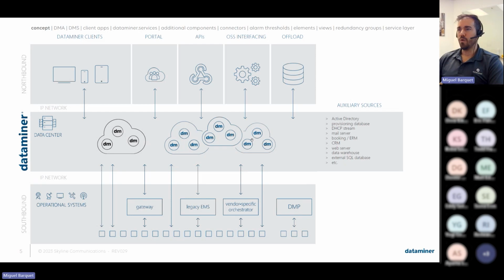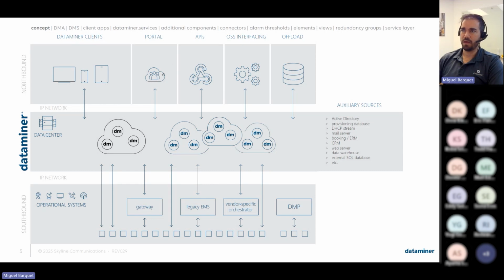On the northbound, so all the applications that can interact with DataMiner, we have the DataMiner client applications. This will allow you to interact with all of the information that is available inside DataMiner, from your cell phone, from your computer, from your tablet, from any device that you have available. Sometimes it will be from inside your network. In some instances, you can make certain information available through the internet, provided that the users have access to that information. So there are really multiple client applications, and we're going to take a look at them later.